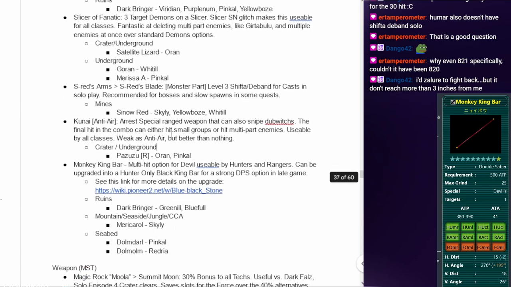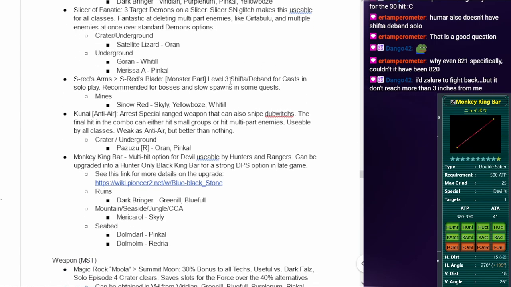Kunai, Slicer, Fanatic are my dream weapons for sure. So up next, we have a weaker Monkey King bar. The reason it's used is that for rangers, it's one of the only double sabers they can use, which is kind of nice. Unless they're female, then they Vivian, of course. But it also has devils. So on a high accuracy ranger, they could just devils a target into the ground, essentially. It's not bad. It's more situational, but it's just another way to get a devil on it.